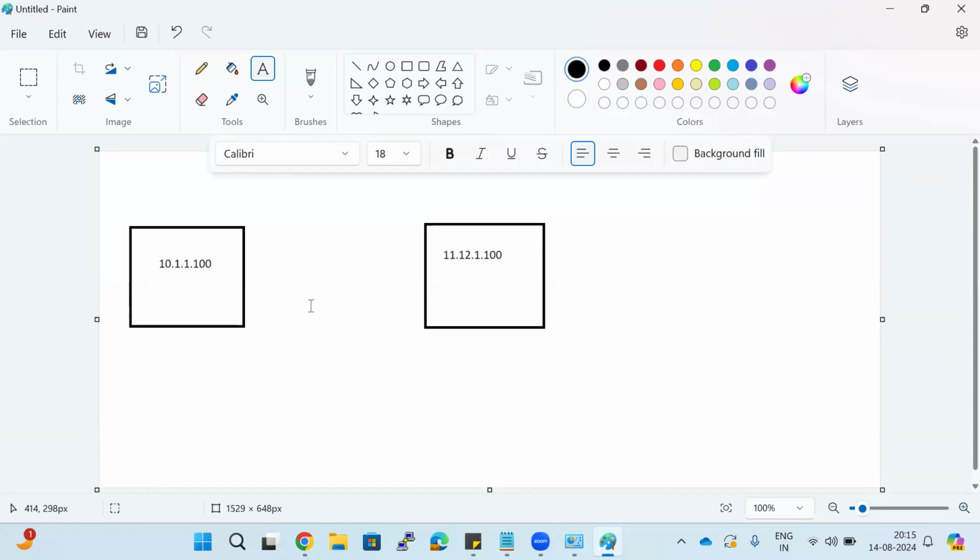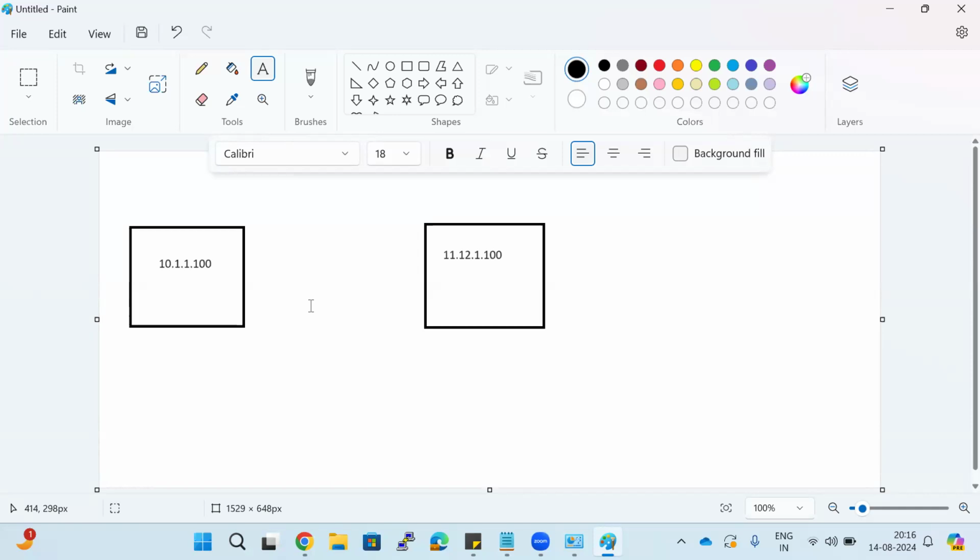I think the first 3 digits should be the same in case they belong to the same network. How can you say that the first 3 digits should be the same? Is there any criteria? See, we cannot recognize it currently. If I say there is the Pythagoras theorem, that the hypotenuse square is equal to the sum of the two sides' squares, we can clearly understand it's a right angle triangle, hence it is proved. But apart from that, how can you say that these two are in the same network, or that we have to follow three octets of an IP address? How can you say that?